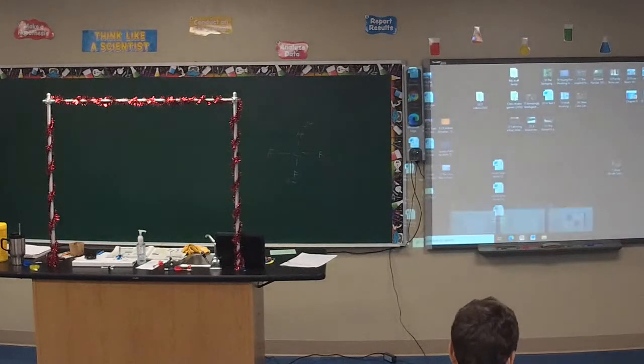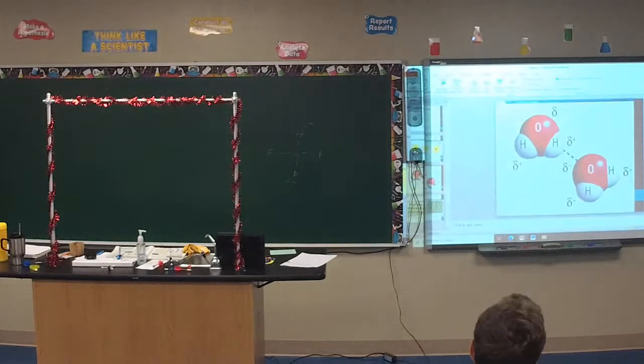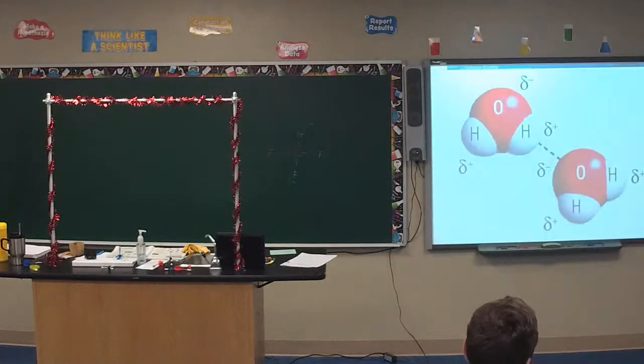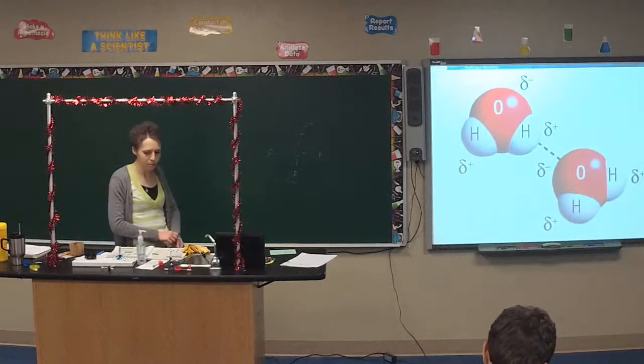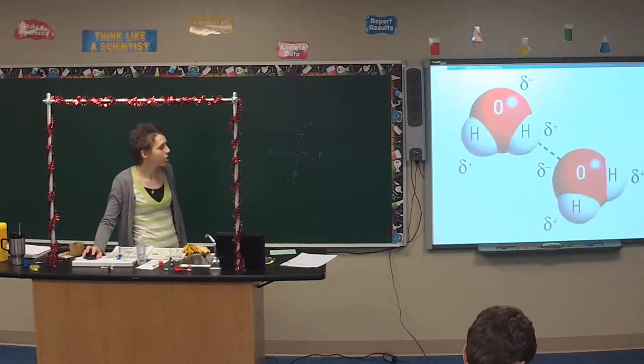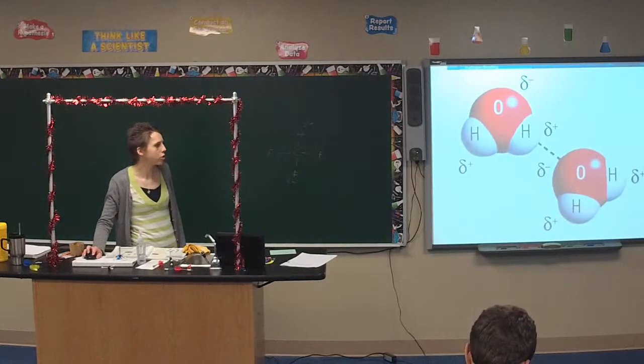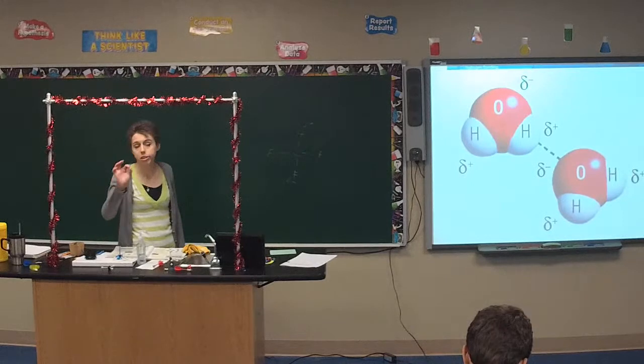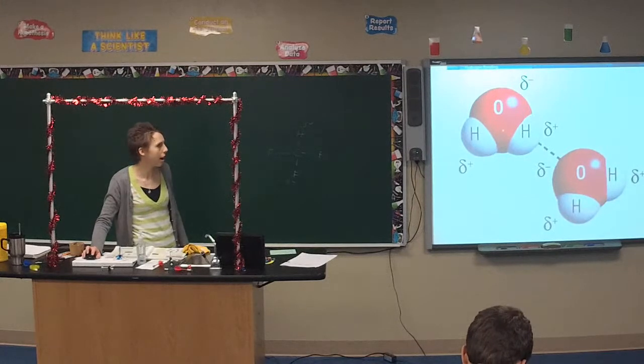Okay, back to this. Alright, so it has to be hydrogen bonded to oxygen, nitrogen, or fluorine. It makes them incredibly strong because oxygen, nitrogen, and fluorine pull the electrons so close to it that this develops a much stronger partial positive and a much stronger partial negative. Now it's still not ionic because it didn't take it away, but it's the idea of they're sharing technically, but that's the reason why they're so much stronger.